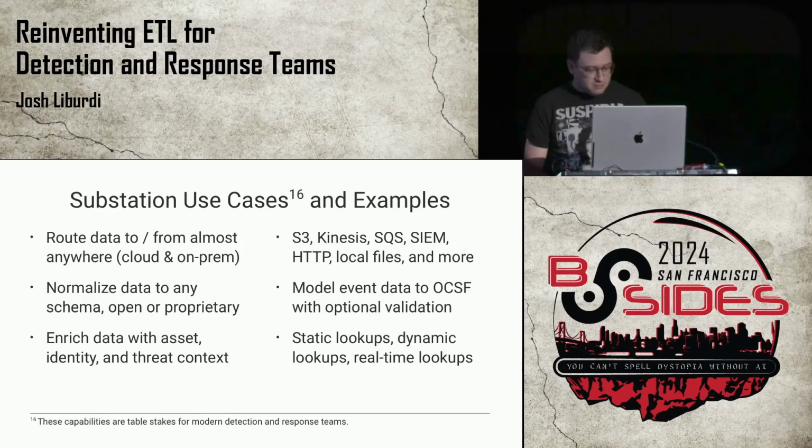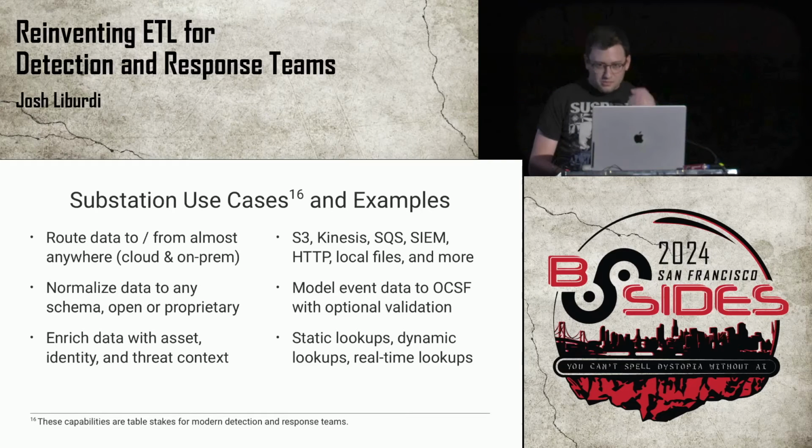But I do want to talk about use cases, because this is the whole point of building something, to solve a problem. These are probably the most common use cases you see for a project like this and similar security data platforms you'll pay a lot of money for. The first one is a very boring use case. I'm not going to talk about it beyond the next few moments. It's the route data to and from anywhere use case. This is the use case that some vendors have pitched and made a lot of money off of over the years as, gee, wouldn't it be great if you didn't have to pay Splunk all that money? That's the use case. It's really easy to do. If this is your only use case, you shouldn't pay a vendor to do this. If you're already in AWS, look at a project like Substation. There are others as well. You can do it at much less cost to you.